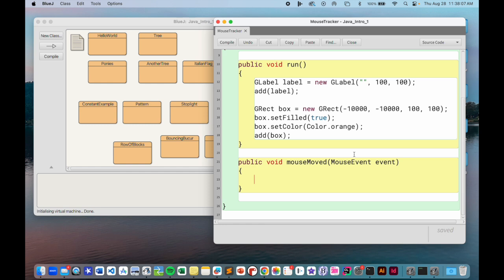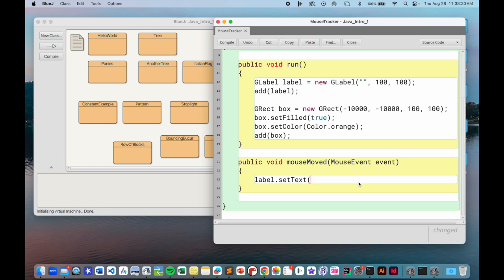And what do I want to do inside this method? Well, I want to do something to the label to change the text inside it. Remember, if I said label dot, what could possibly follow that dot is all of the methods of the GLabel class. If you had to guess what is probably the name of this method we're going to use, there's actually a setText method.